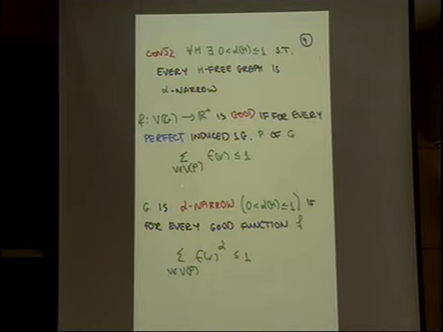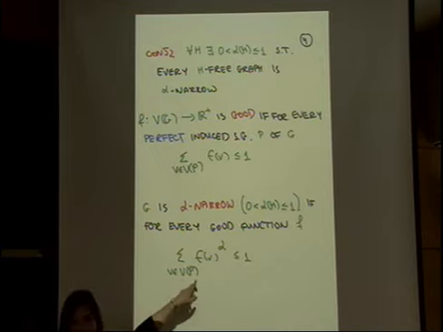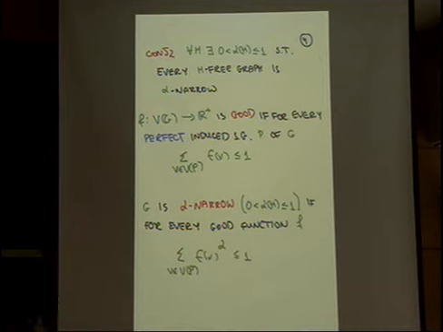Now G is alpha narrow if for every good function, for every function like this, if I look at its alpha powers and I sum over all vertices of the graph. This is kind of important. This should be G, not P. I'm sorry, otherwise this is nonsense. So I sum the alpha powers over all vertices of the graph, then that's at most 1. So I take a good function, and the graph is alpha narrow if the sum of alpha powers on the whole graph is at most 1.